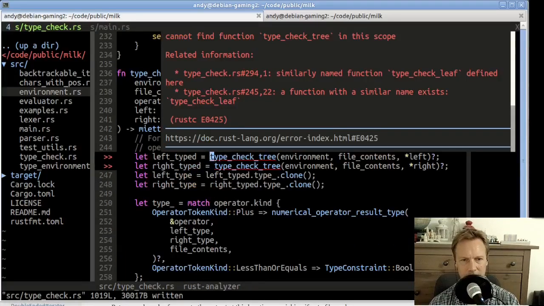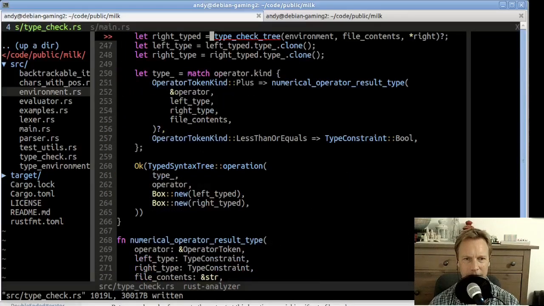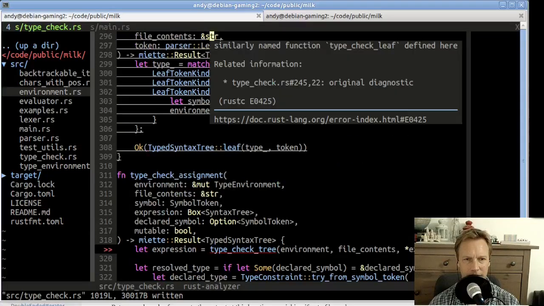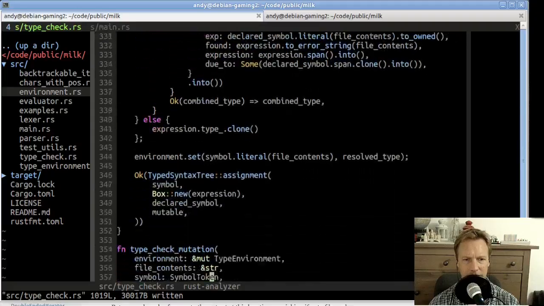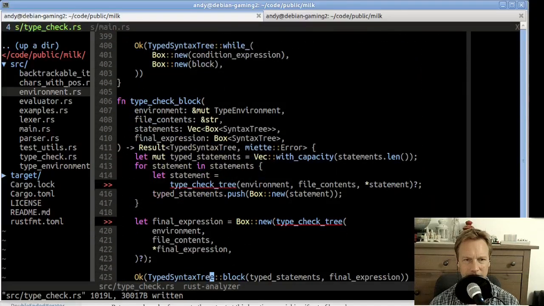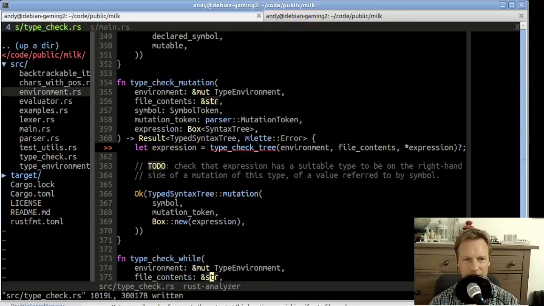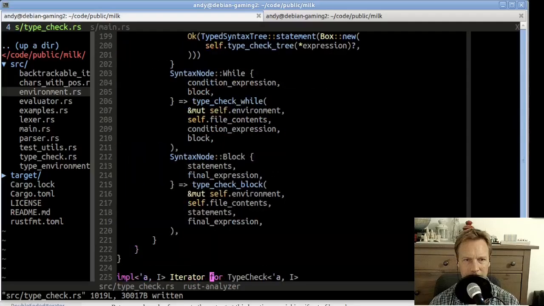All right. So I guess anywhere we recursively call type check tree also needs to be a method. So all of this stuff's going to need to move in one big whack. And there's no getting away from it. Fine, fine, fine.